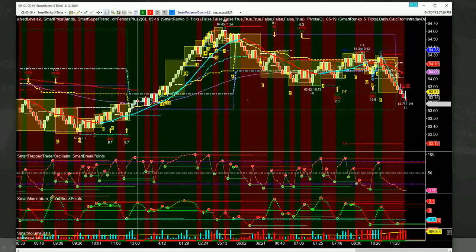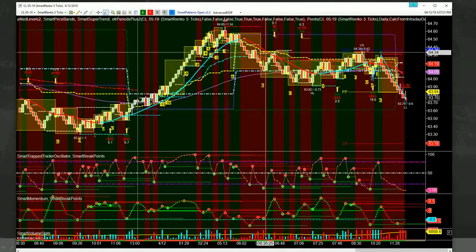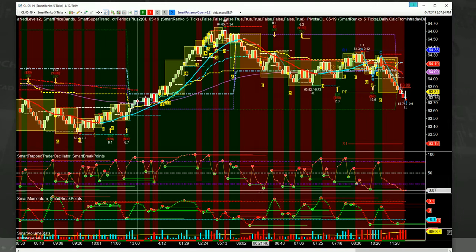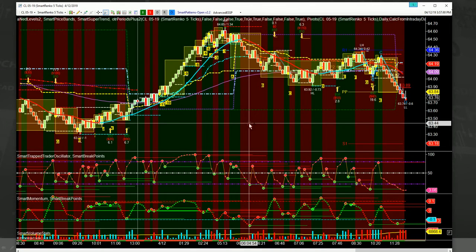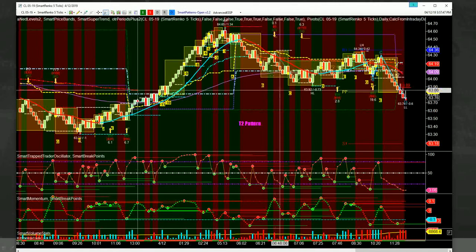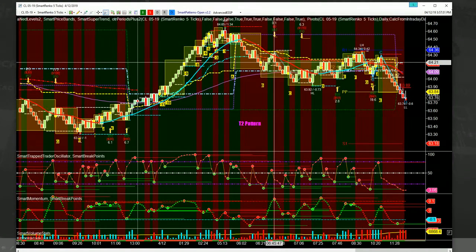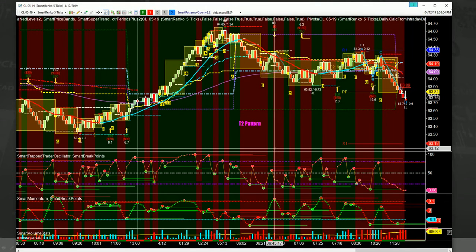And when the market comes back and touches a prior bar, and the smart momentum is higher while this is going lower, we call that a T2 pattern. And when you take that with the background color, or with other patterns that I teach on the trap trader oscillator, you can sometimes take those trades before the background color changes. I teach that in the room each week.